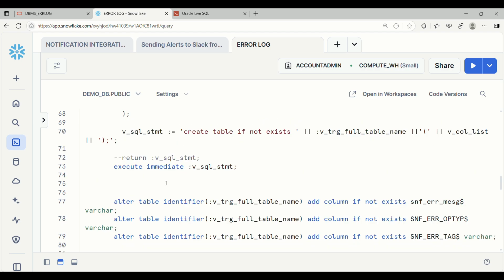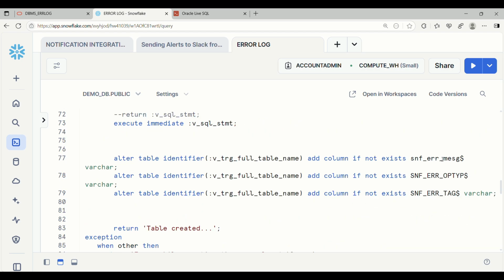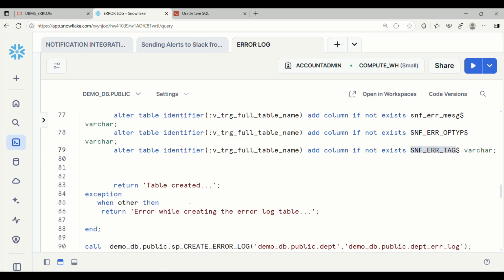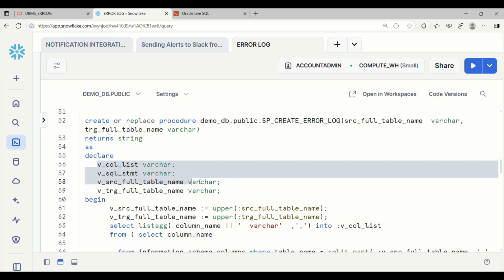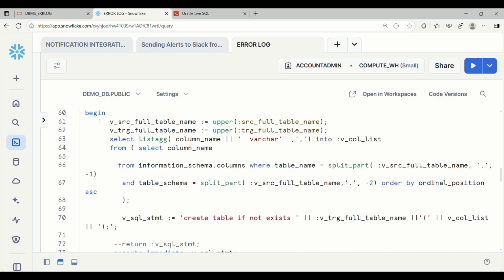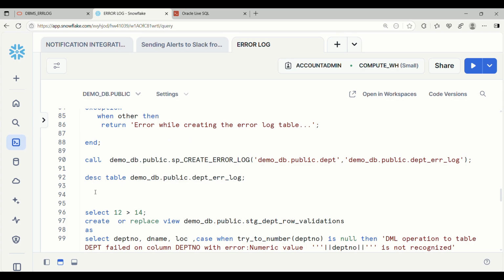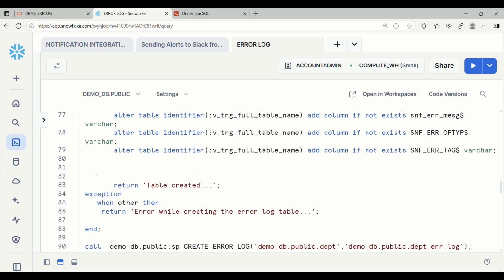After creating, please note that row id is available in Oracle, but in Snowflake row id is not available, so I'm using only 3 columns: error message, error type, and tag. These are the 3 extra columns I am going to keep as part of our error table. This is the declare block, where we can define the variables, and this is the execution block, starting from begin, between begin and exception, if you have an exception clause, otherwise end. And the exception block is this one.